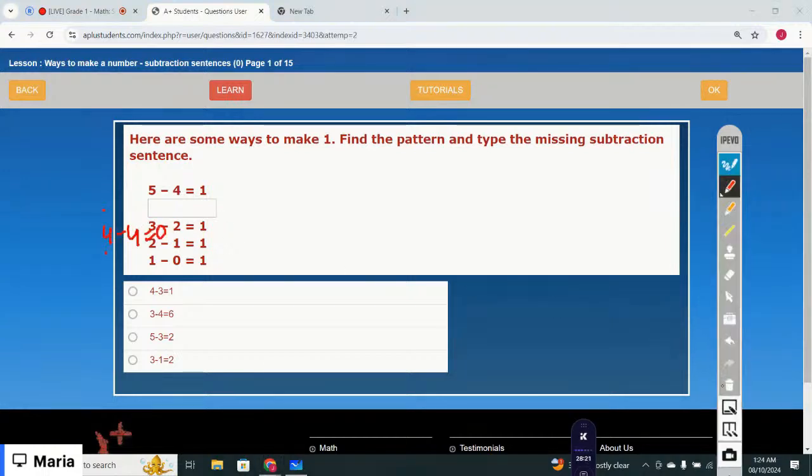Just look at the first number, right? They are 5, missing number, 3, 2, 1. So the number between 5 and 3 is 4. So here you have 4, right? Now you have a subtraction sign. Look at the second number: 4, 2, 1, 0. The numbers are decreasing by 1. So which number is between 4 and 2? That is 3. So 4 take away 3 is 1. So that means the missing number is 1.